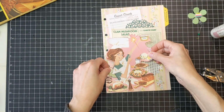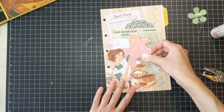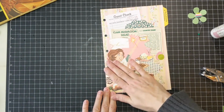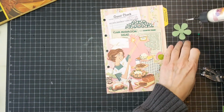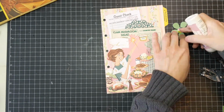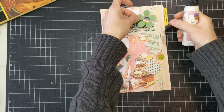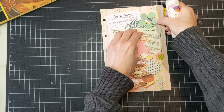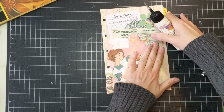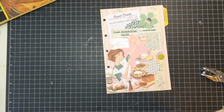And try not to cover up your holes, because then you're going to have to go back and punch them again, which is no big deal, but just be mindful of it. And then we're going to take our little flower, little daisy, here. And there you go. There's our first page thus far in our vintage cookbook.